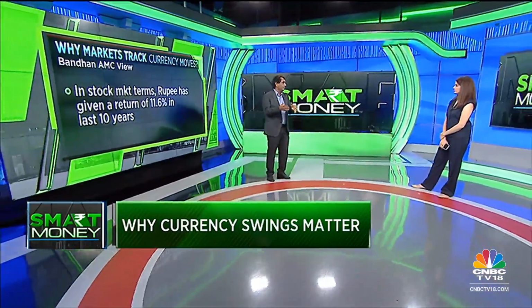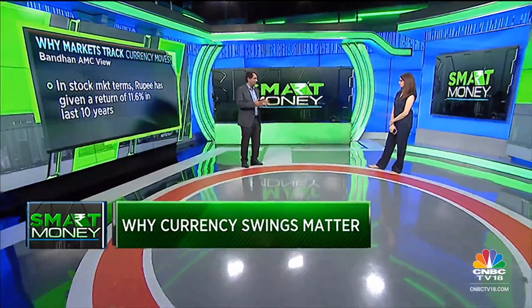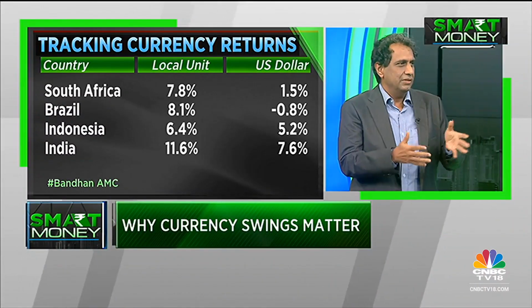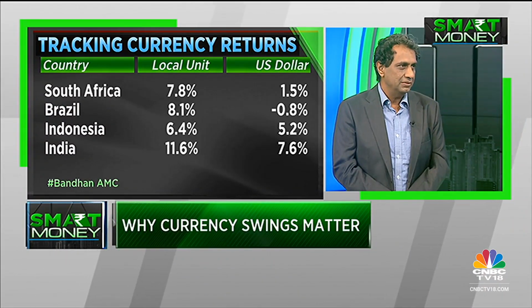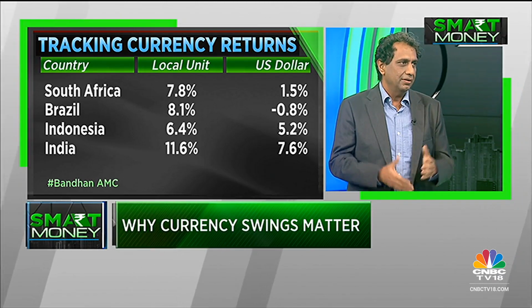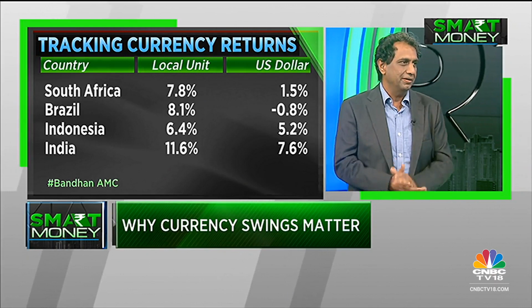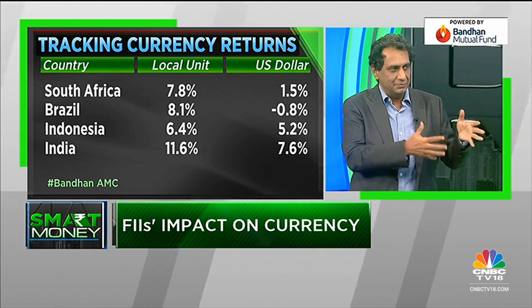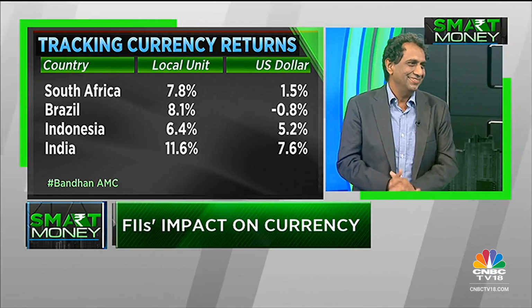It's not because the local currency returns are very different. So India has broadly done about 11% in last 10 years. In dollar terms, about 7.5%. South Africa, Brazil are not very different in local currency. It's about 7-8%, but virtually 1 or 2% in dollar terms. So you can imagine that for a foreign investor, why dollar currency movements are so important, because virtually the difference in dollar returns is coming more from currency, or as much from currency as the local currency returns.